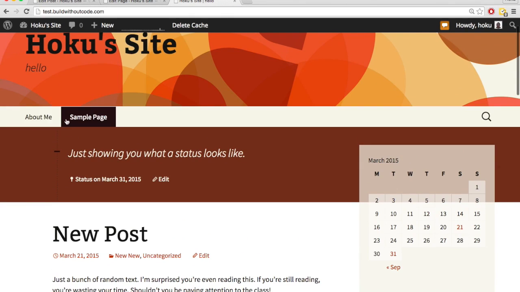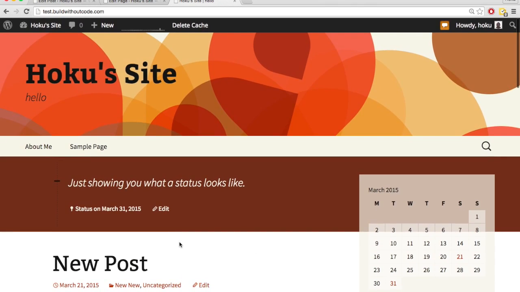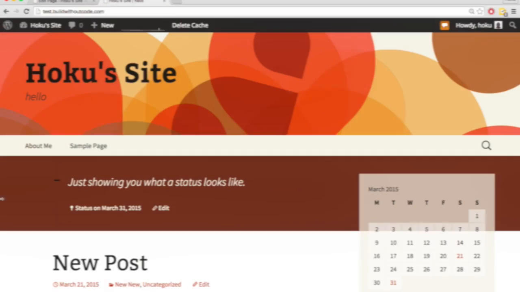With pages, it's more static. You only have a set amount of pages and you're not usually adding new ones, whereas with posts you are. If we added posts up here, we'd have hundreds of items after a while. But with pages, it usually does come up here to the navigation bar.